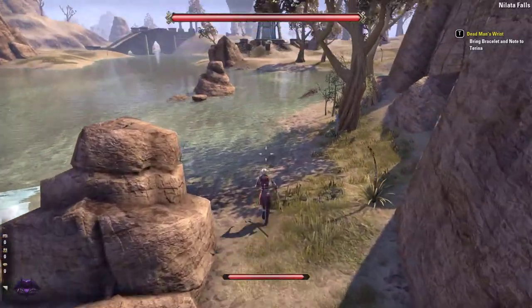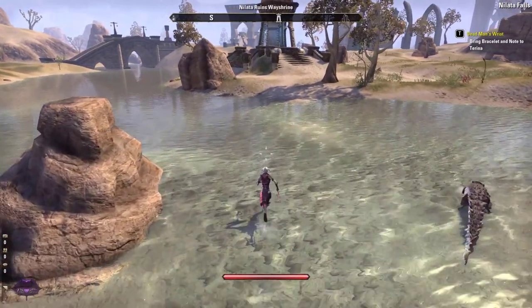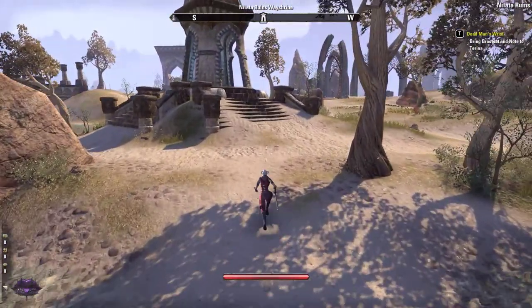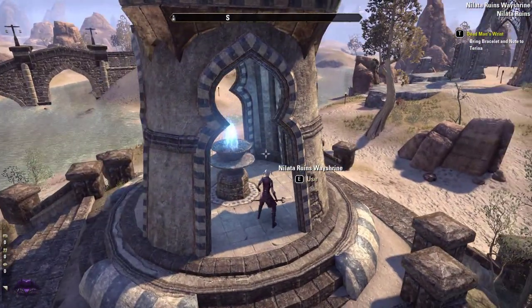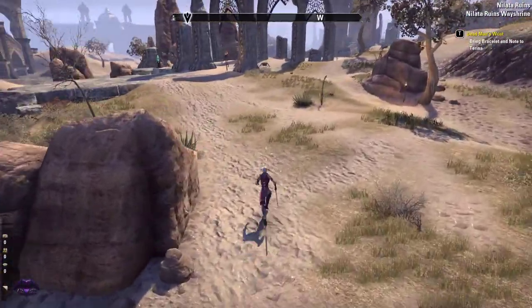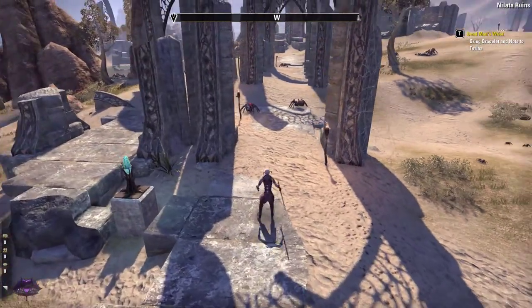You'll make your way across the water to the Nalata Ruins Way Shrine, and pro tip, watch out for the crocodiles when you're crossing the water. And finally, from the Way Shrine, you make your way to the entrance of Nalata Ruins.